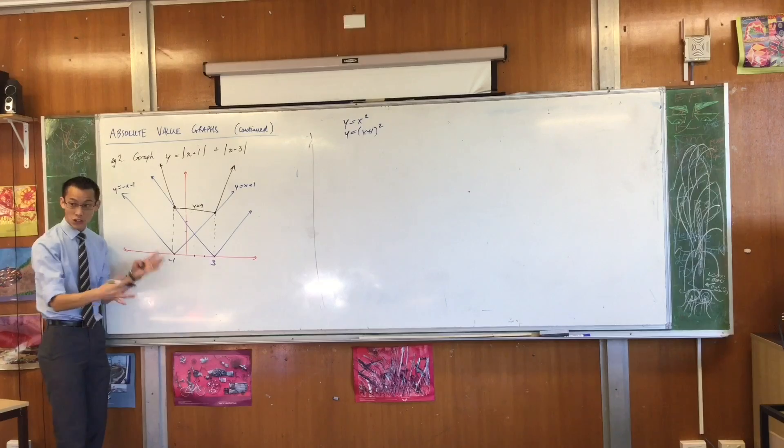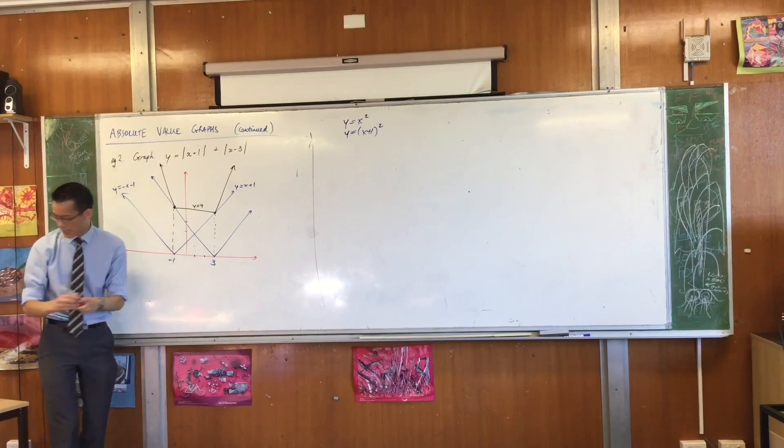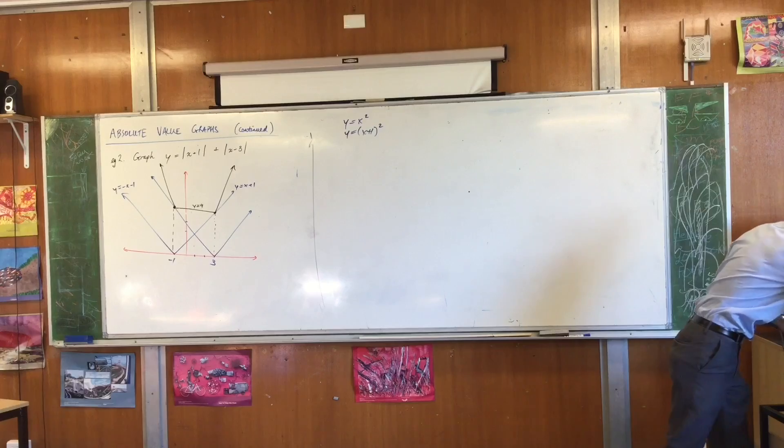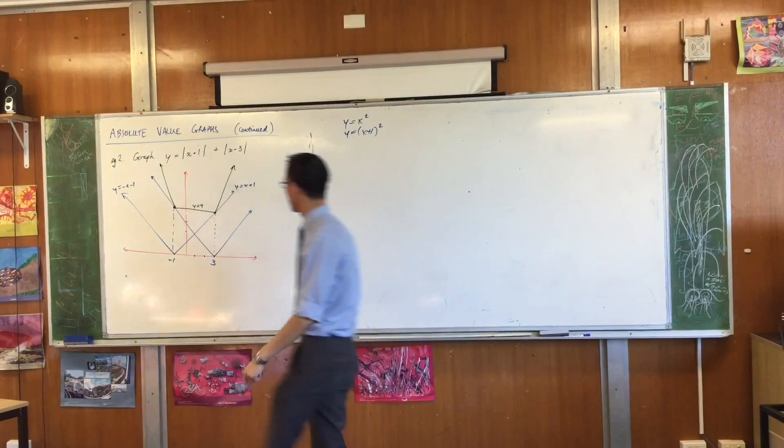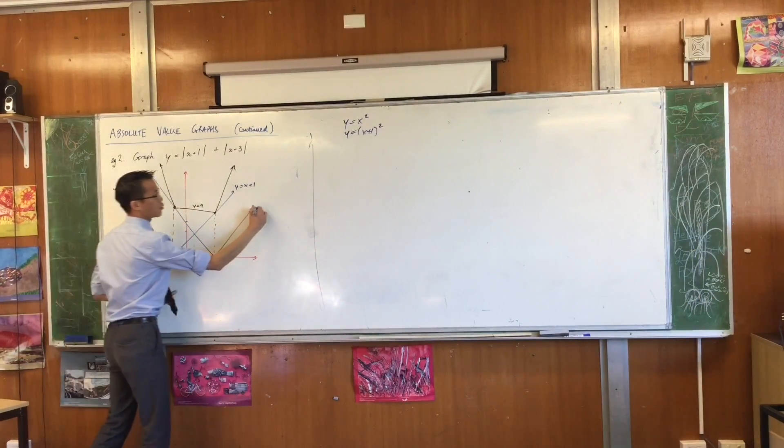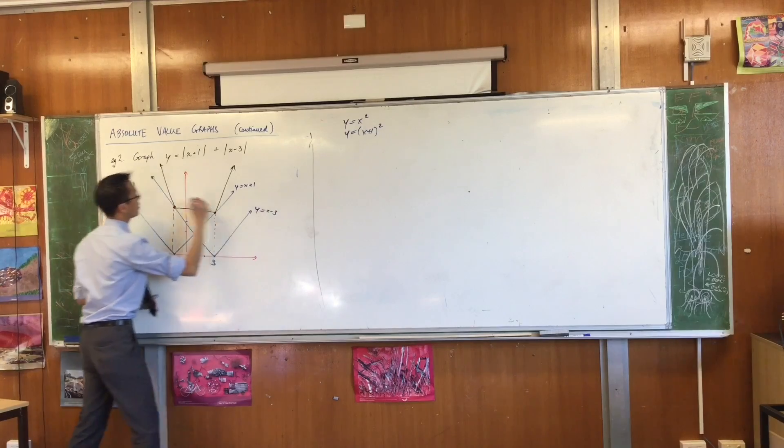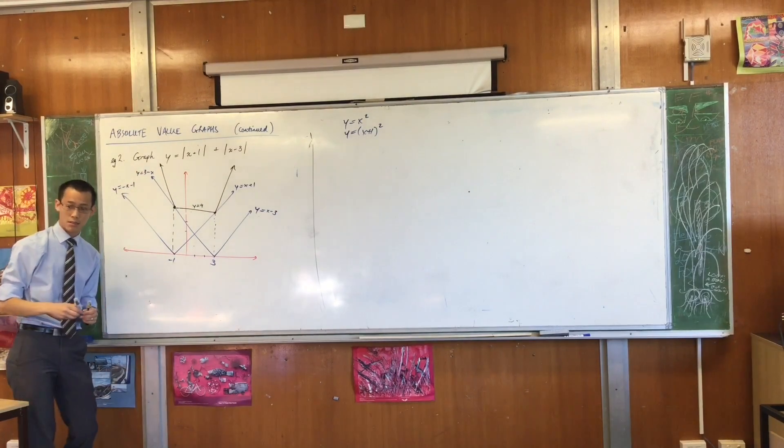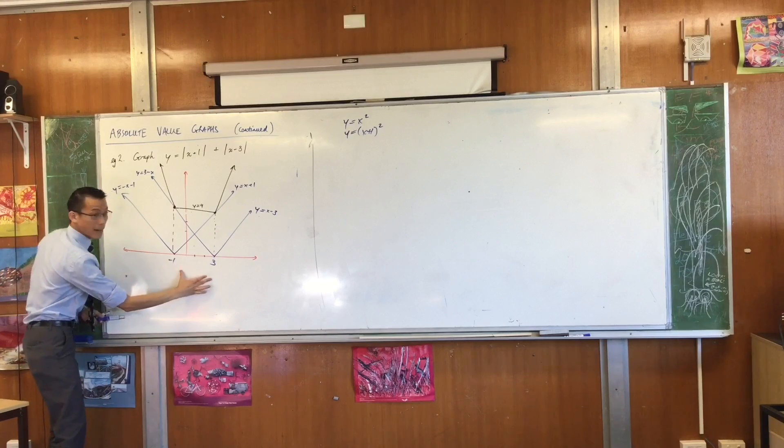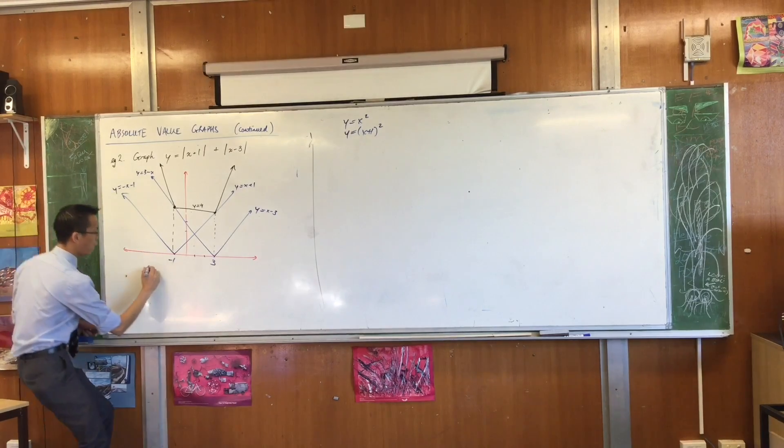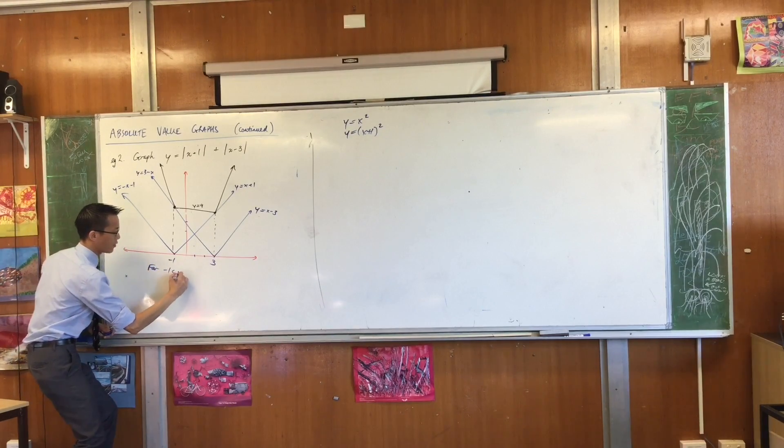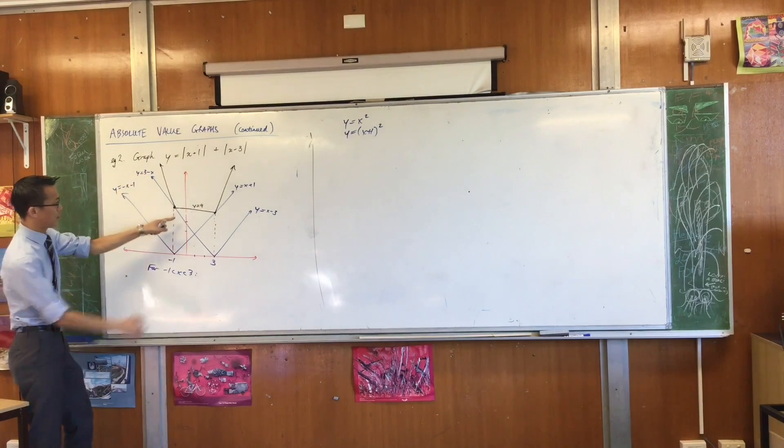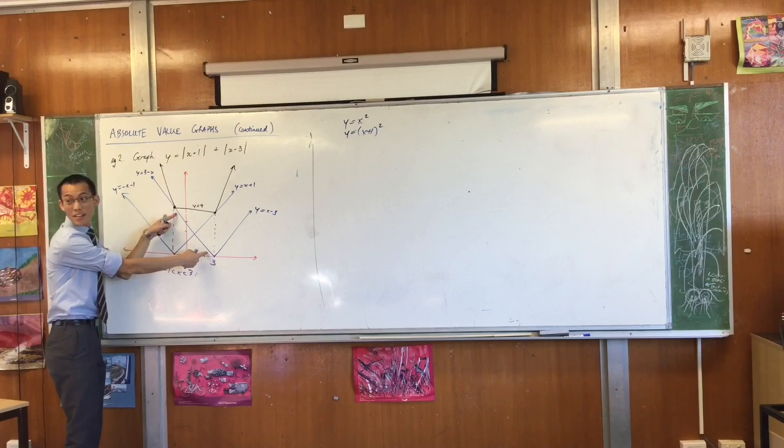And you can test that out if you want. You can do the algebra. In between here, I left off some of my labels. Which branches are we adding up together? Which are the branches that have been combined? Can you see? This is y equals x minus 3, and this is y equals 3 minus x. So in this part in here, for negative 1 to x to 3, the branches I'm interested in are this one here. Do you see that? That's 3 minus x.